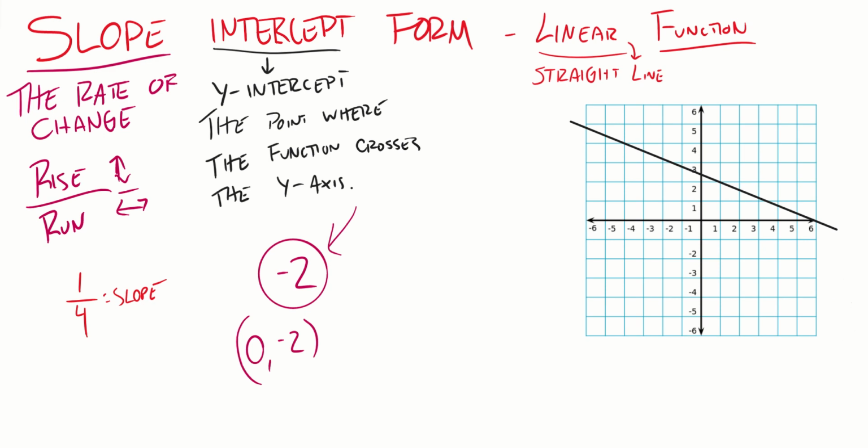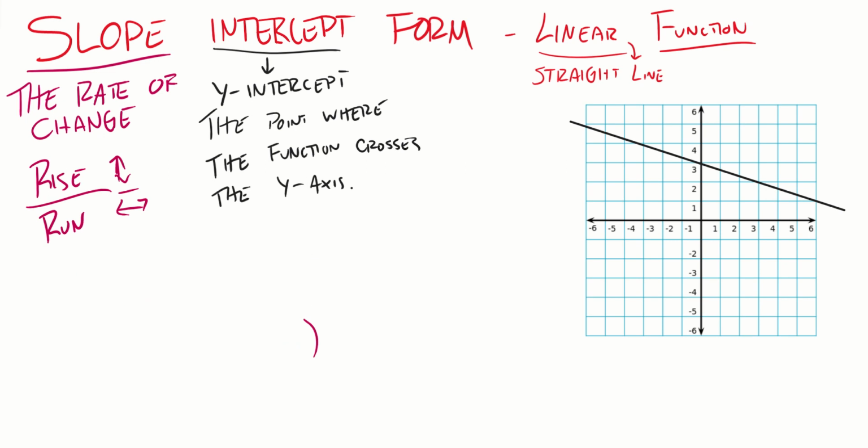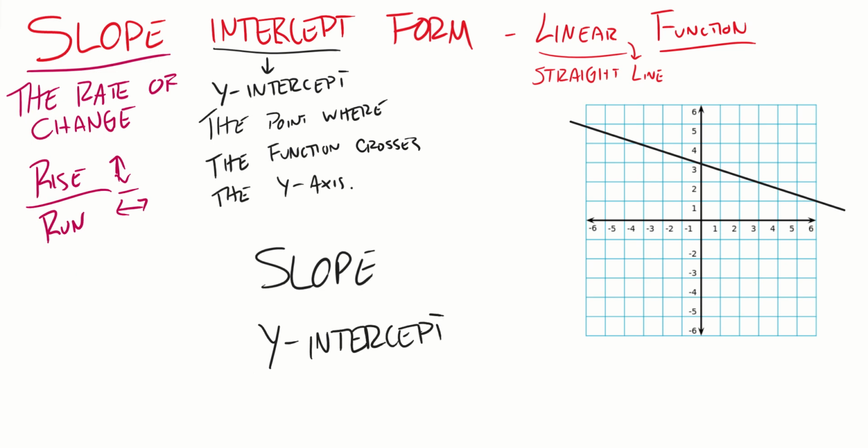So let's say I had a graph look like this. And I said, okay, on this graph here, what is my slope? And what is my y-intercept? Y-intercept's the easier one to find. We just look right at the graph. This y-intercept is 3. And here, our slope goes down 1 over 3. So it would be a slope of -1 over 3.